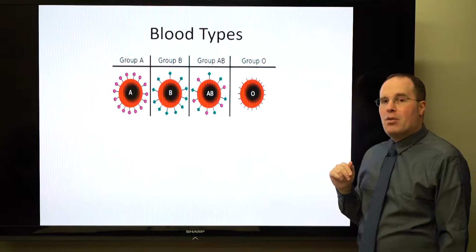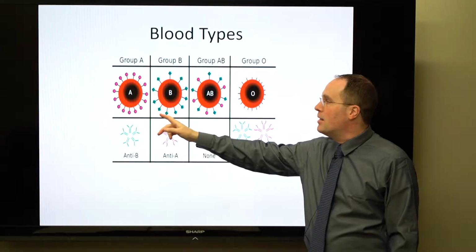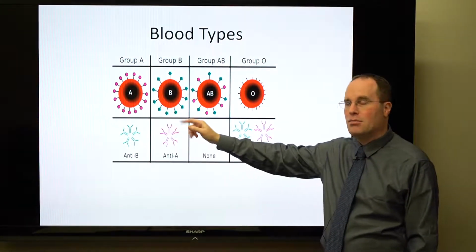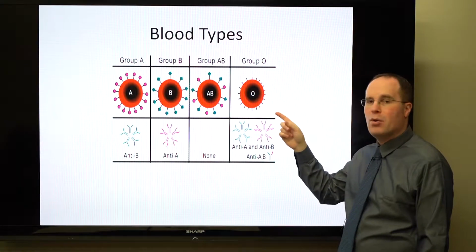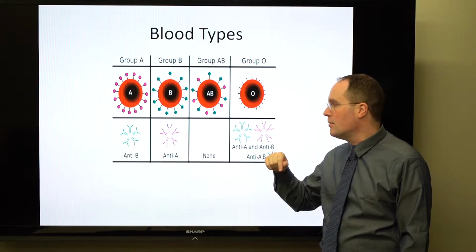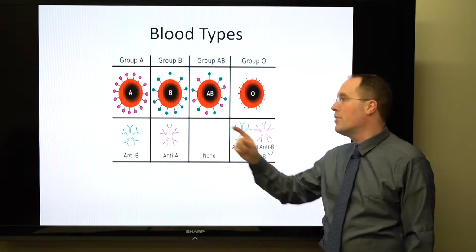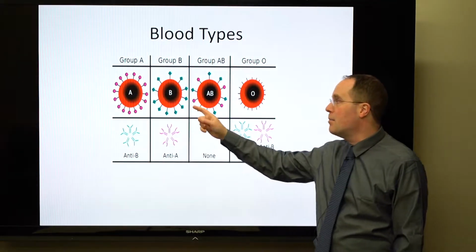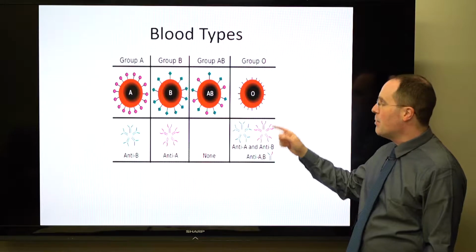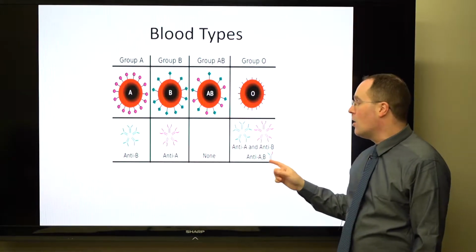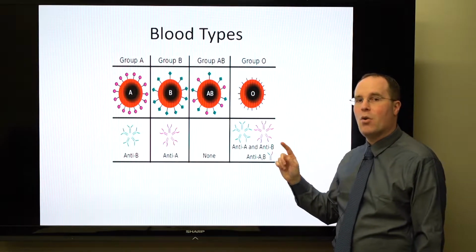So a quick review of ABO. I'll go through this quickly because you probably know it by now. You could have type A or type B, depending on if you have the A antigen or the B antigen, respectively. And you could be type AB if you have both, or codominant. And you could be type O if you have neither A nor B. And of course, you make the anti-A or anti-B against the antigen that you lack. So if you're type A, you naturally make anti-B. If you're type B, you naturally make anti-A. If you're type AB, you don't make either one of these. If you're type O, you make both anti-A and anti-B, along with an IgG that recognizes both A and B. It could recognize either A or B.